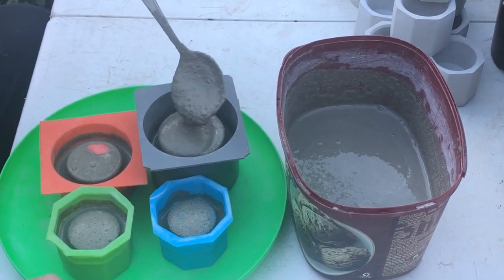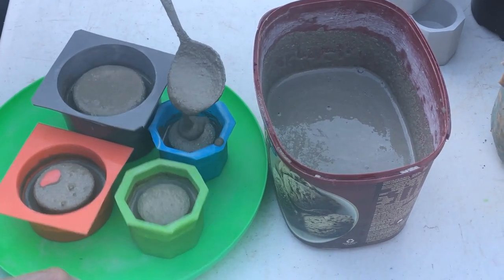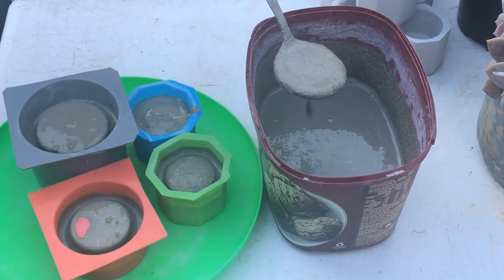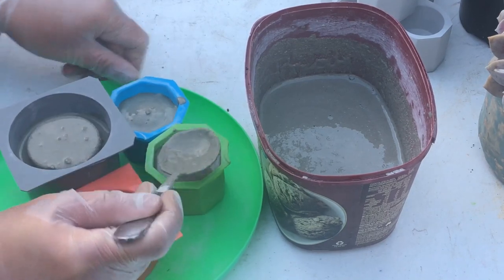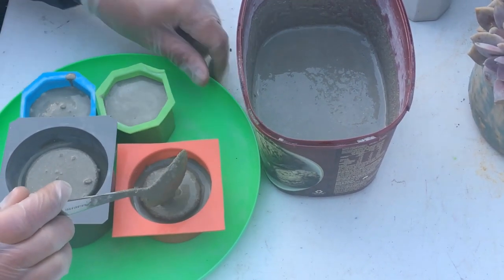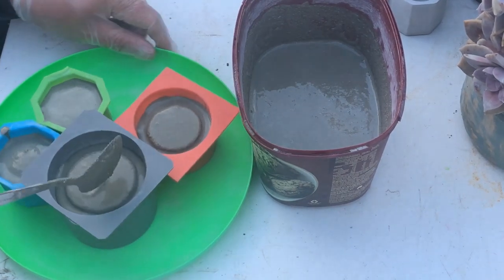It's important to follow those drying days because we don't want to remove them from the molds and find that they're cracked or not completely dried. If you release them from the mold too early, there will be cracks — especially with molds with corners — and you can't get that very clean cut corner shape because they tend to crack on those high-stress areas.